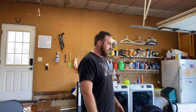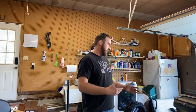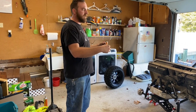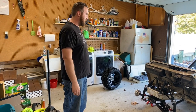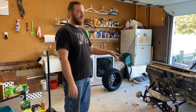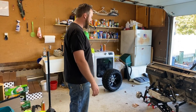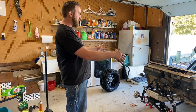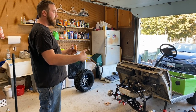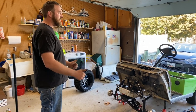All right, guys, so we finally got all this front end put together. We ran into a little bit of trouble adjusting the steering. We basically had to max out our tie rod, if you will, all the way. So that took a little bit of doing. Little trials and tribulations going back and forth. This is like my first time really doing a front end kit like this, but we got her. We are gonna have to adjust the camber once we get the tires mounted. But other than that, our steering should be true. Our tires should be aligned, so we should be in good shape.